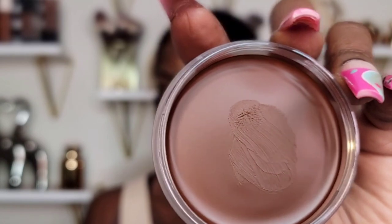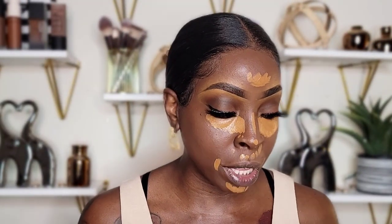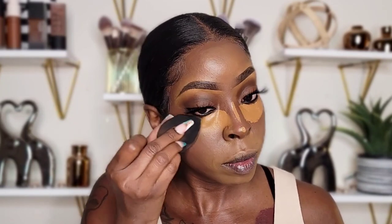I'm going to blend out the concealer first because this is my first time trying these products and I don't want the concealer to be too matte so I can't blend it well. With this concealer you have to move quickly — it dries down fast, so if you don't move quickly it'll be harder to blend out. Make sure you blend your concealer quickly. I had a little bit of a hard time because I let it sit a little longer than I should have — just FYI.